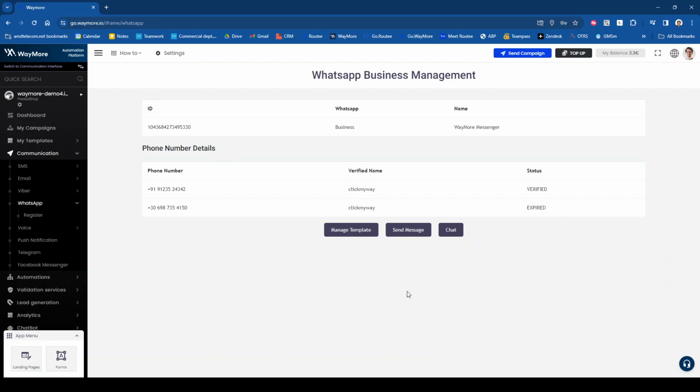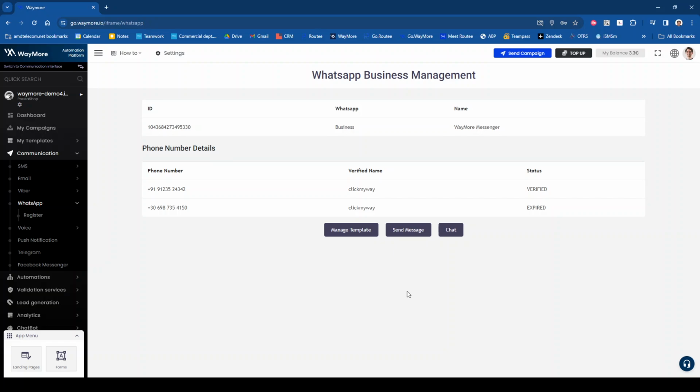Now, in this overview tab, we have the basic information about our WhatsApp business account, the settings that we have already done in WhatsApp business manager regarding our account.